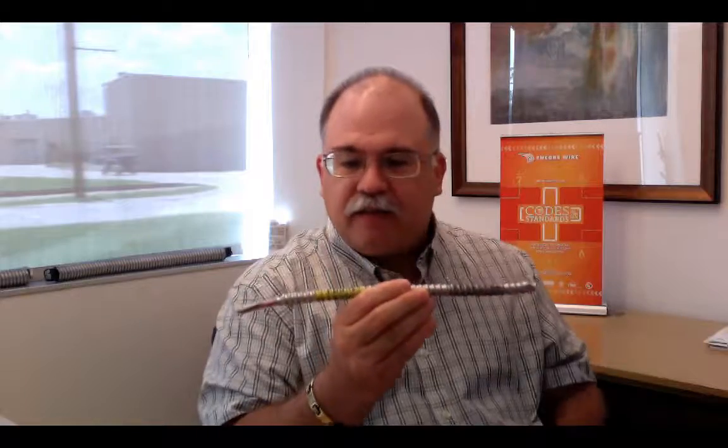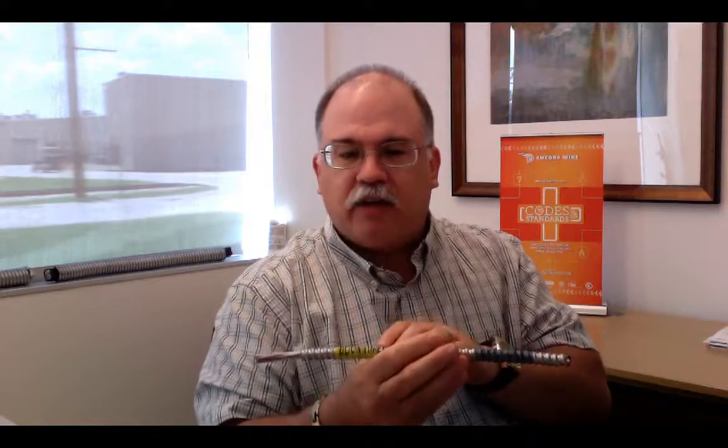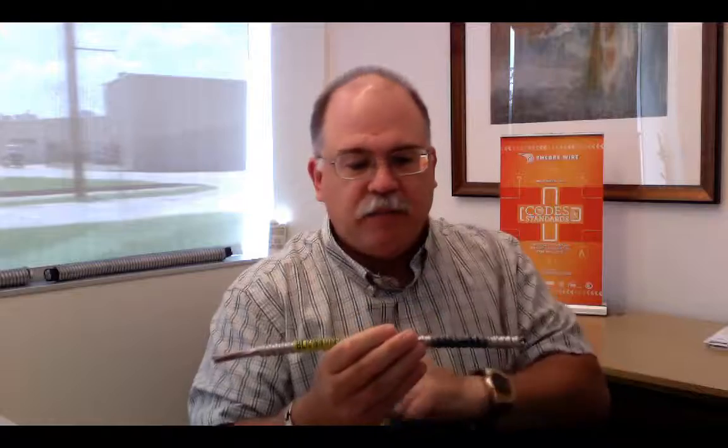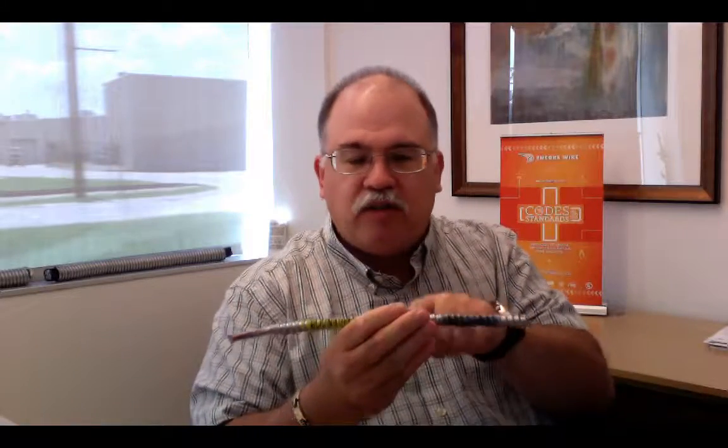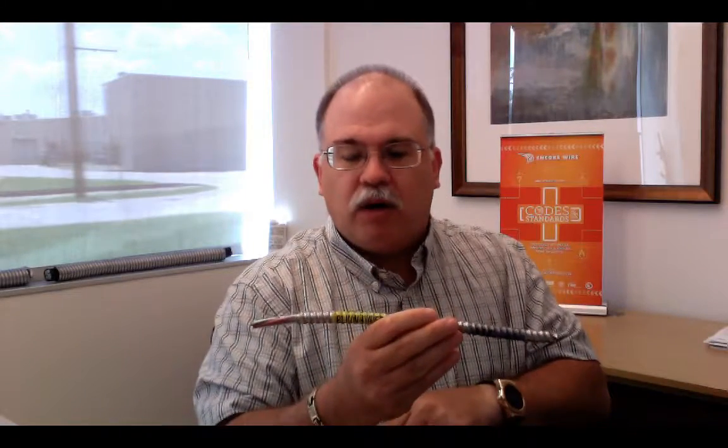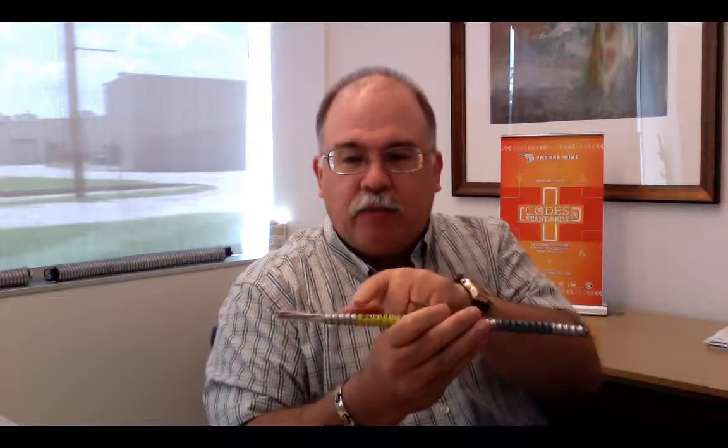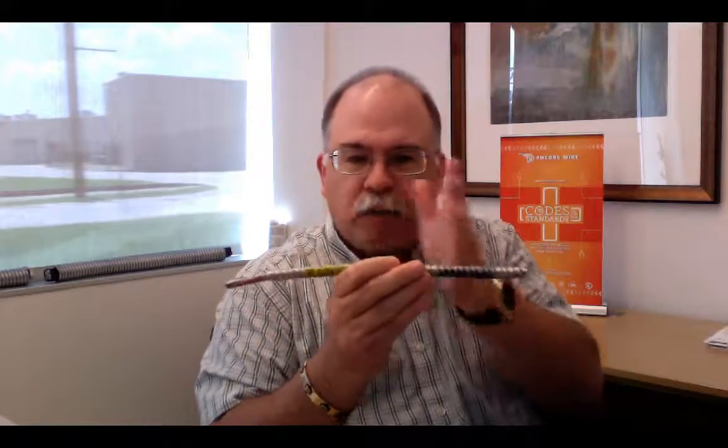So hopefully I've shown you how important that smart color ID system is. For example, I can look right at this and tell you that without even reading it, I can just look at the colors and tell you that this is 12 gauge in here, that this is the gray so I know this is an aluminum armor. Now, when I want to look in more detail, they can tell me exactly the number of conductors that are in there, it'll tell me what colors they are, and this is repeated on and off.